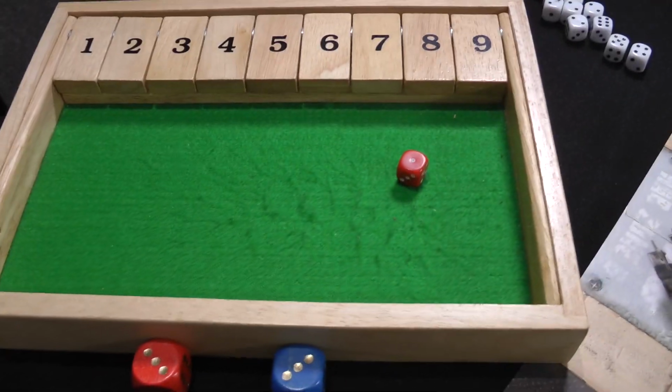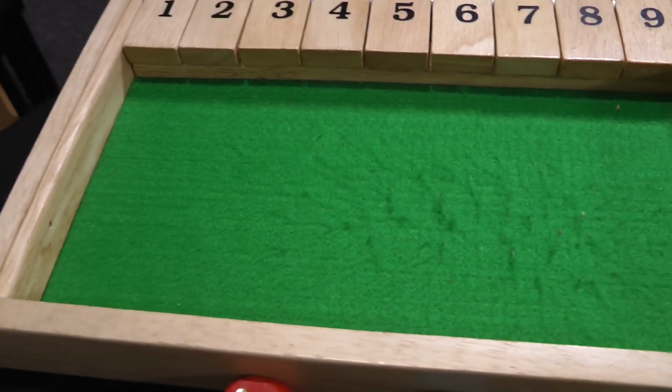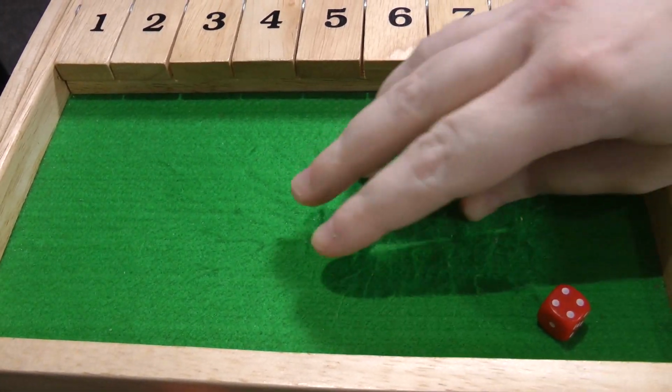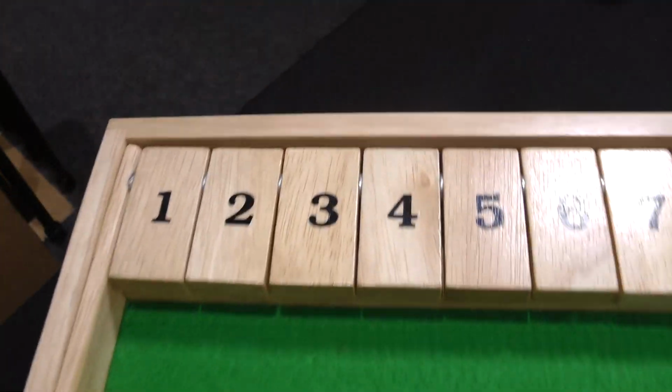And now we roll off to see who goes first. And again, the wording is that whoever wins goes first. So I have rolled a 4. I rolled 2. So that means we'll be on to Death Guard, turn 1.